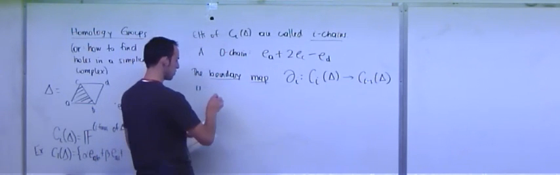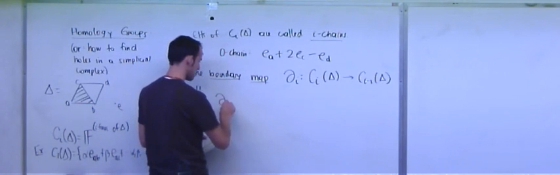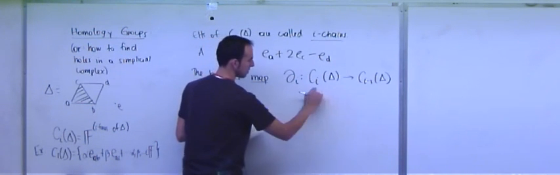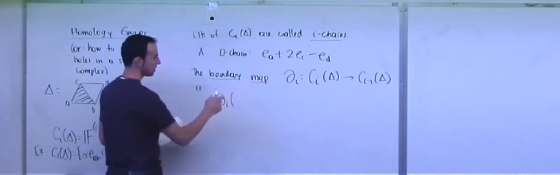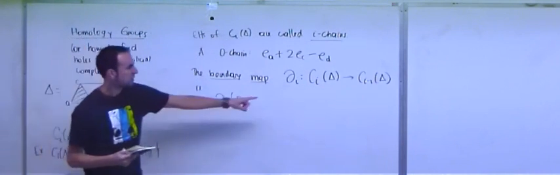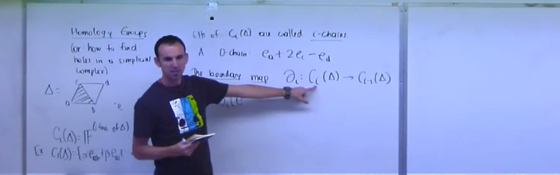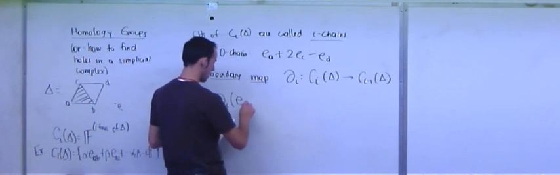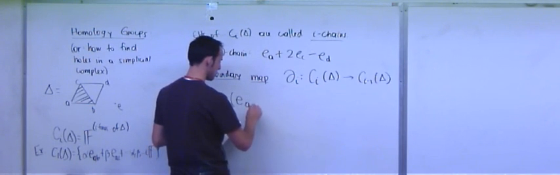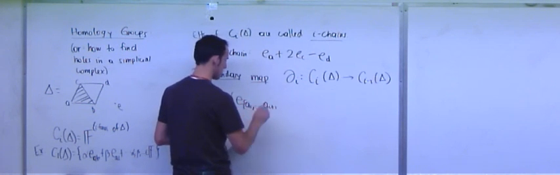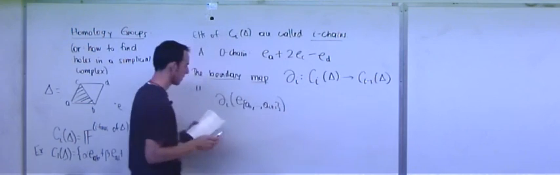So what am I going to do to a basis vector? Well, a basis vector is one of these e with a bunch of indices where, because my face is supposed to be i-dimensional, it should have i plus 1 indices. So I'm going to call the indices a_1 up to a_{i+1}.